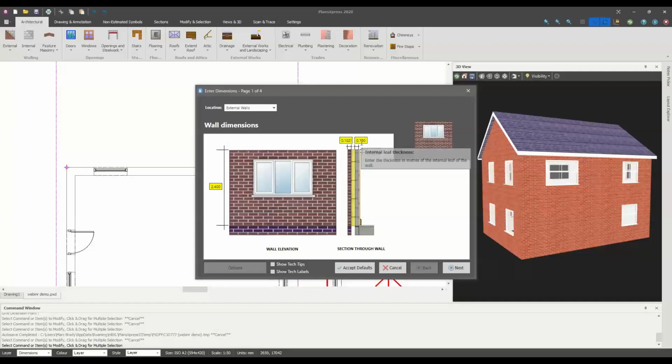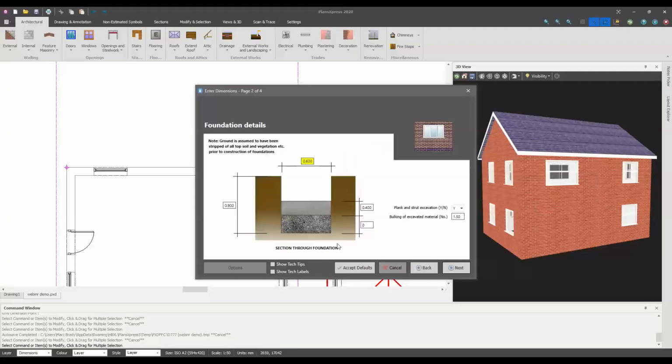We've got leaf thicknesses of 100 mil. We've also got a depth of trench at 900 mil. Again, if ground conditions are such that you need to dig a little bit deeper, you can just adjust them in here. And also the width of the trench is 600 mil. How much concrete you're going to pour in there, bear in mind it's 900 mil, so we're doing about 400 mil of concrete. Again, if you need to increase that depth of concrete, just increase that.